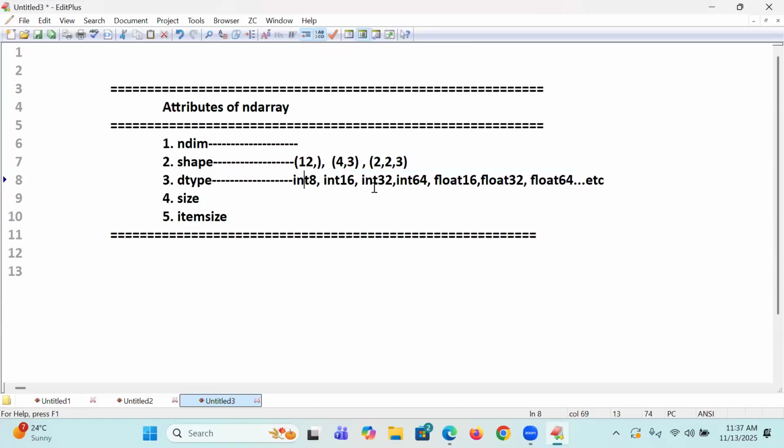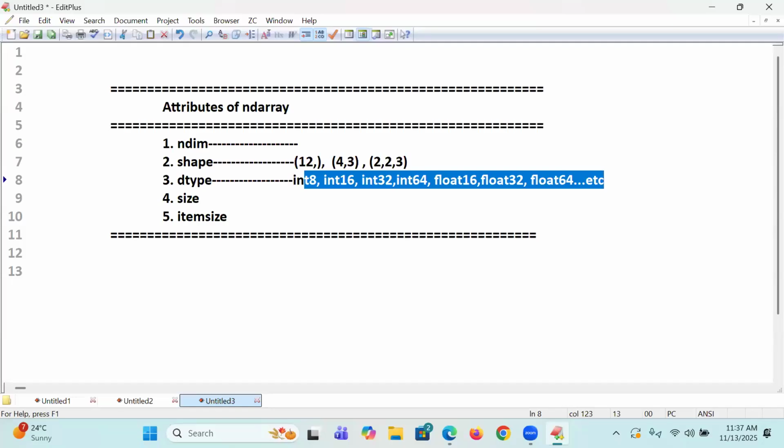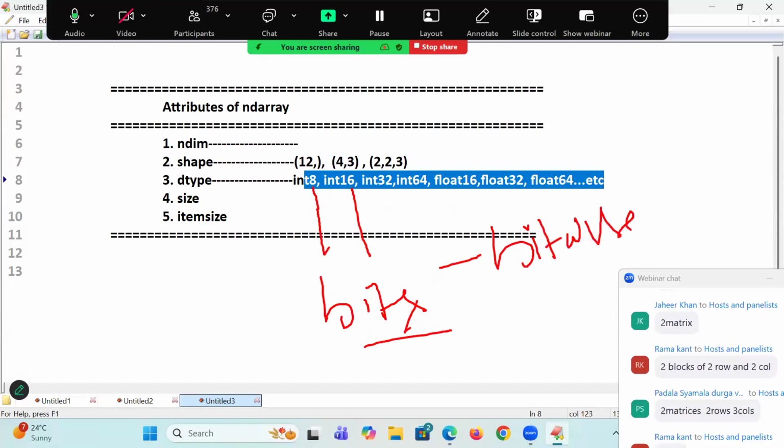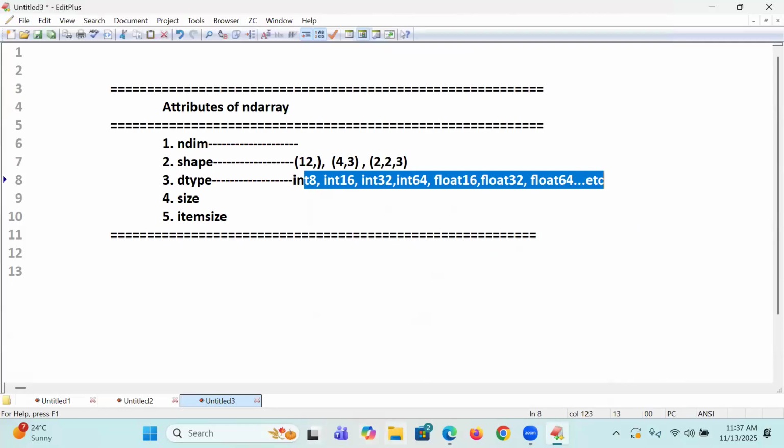Sir, what is this 8, 16, etc.? These things are called bits. This concept I already explained to you in the concept of bitwise operators: 8-bit register, 16-bit register, 32-bit register, 64-bit register. In my class, I already explained it.